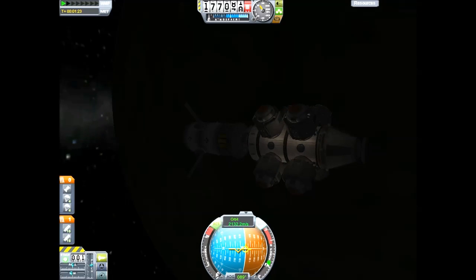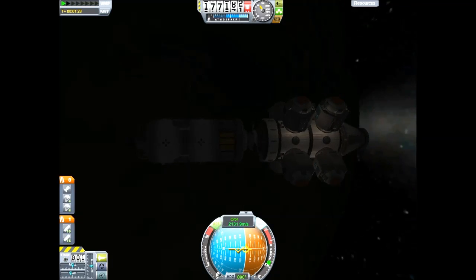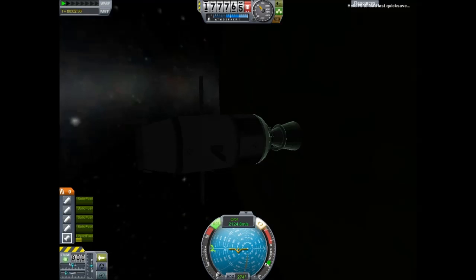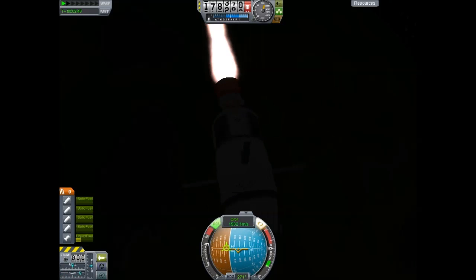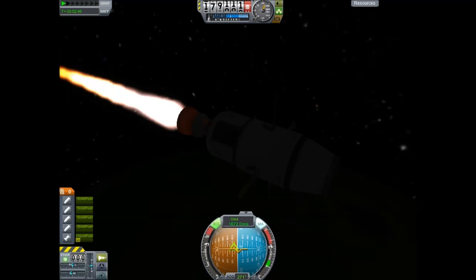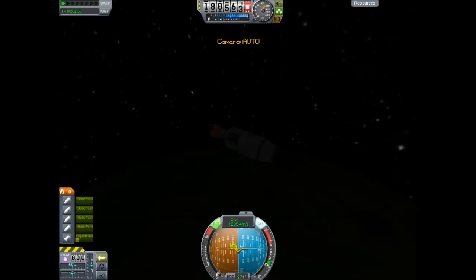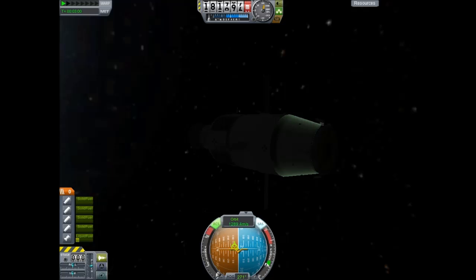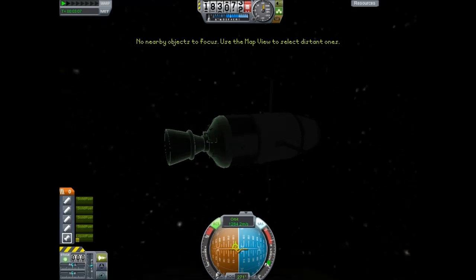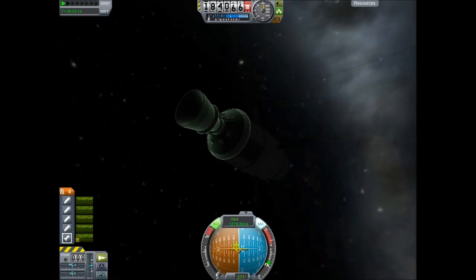Assignment for orbital maneuvering to dock with the KSSP International Space Station. And now the deorbit of the second stage — main engine firing retrograde, now slowing to a suborbital trajectory, it will burn up in the atmosphere. Our next mission report will be docking with the KSSP so that the Kerbals may have a habitation module for extended stays on the station.